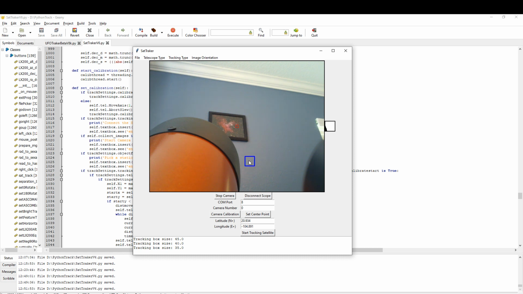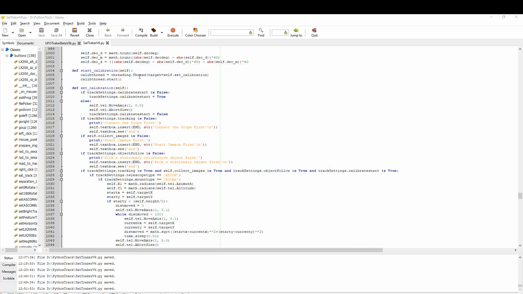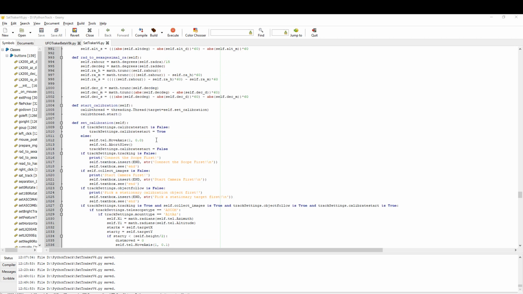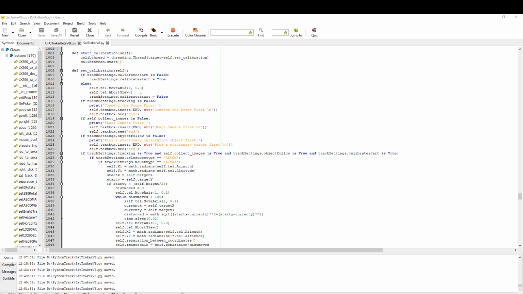Okay, so. Disconnect scope, stop camera. That was not smart. I think I did a thing. That was not smart. No, it should set it to false. If it was true. So if you set calibration.